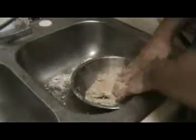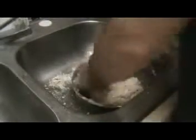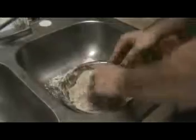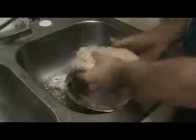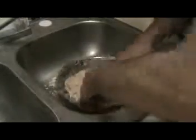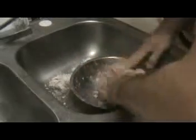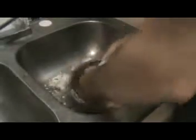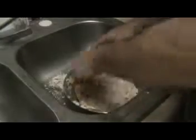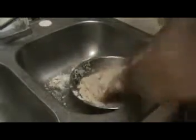Push down, fold over, and turn. Push it down, fold it over, turn it. Just keep doing that until all of the flour is absorbed. Now this is still a little bit too dry, so I'm going to add just a little bit more water. Again, you're going to want it to be really sticky at this point. If it isn't, it's not going to rise. Push it down, fold it over.